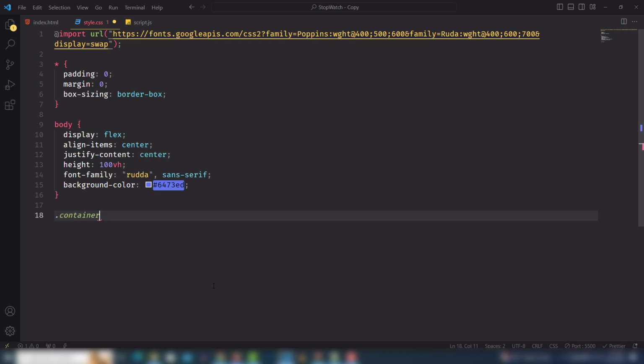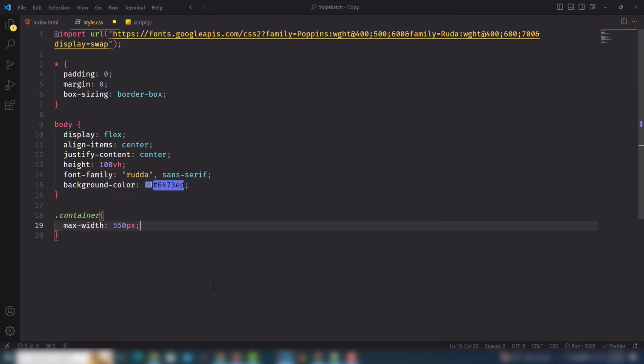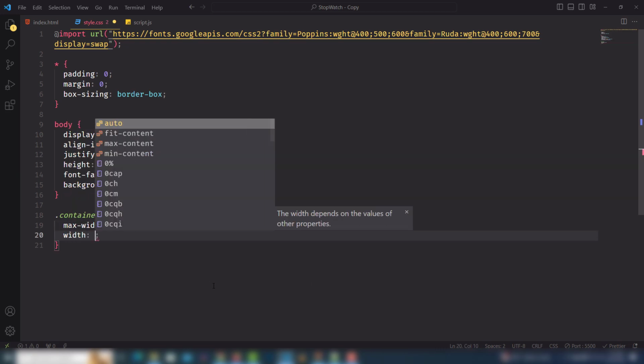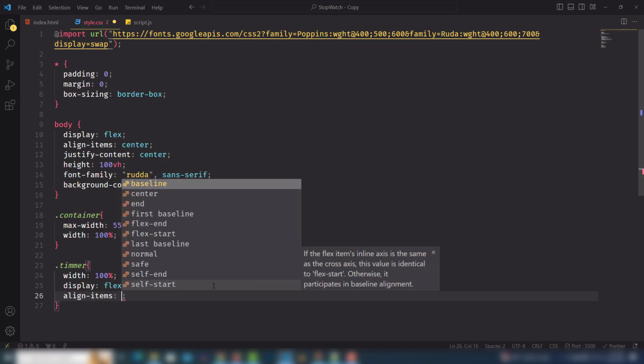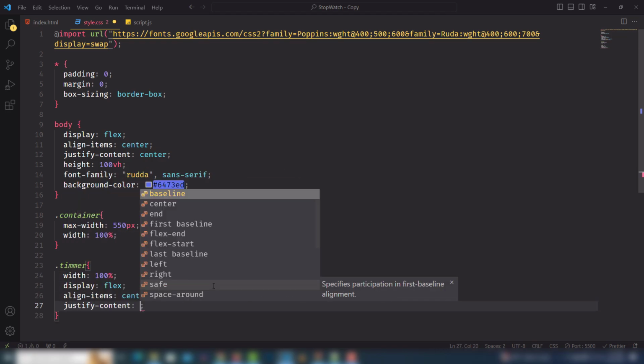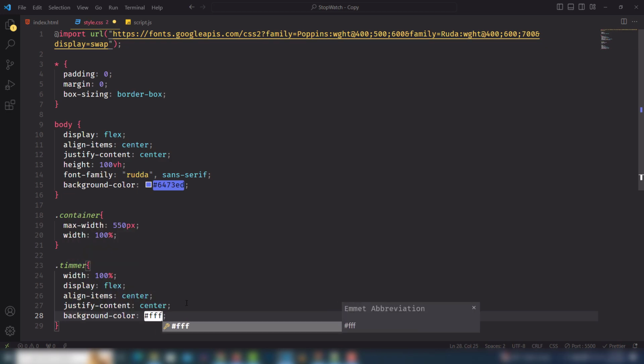Then I'm going to select the container. In the container I will use max width 550 pixel, width 100%. Then I need to select my timer and I need to assign the width, use display flex, align items center, justify content center. Then I need to assign the background color of the timer white.